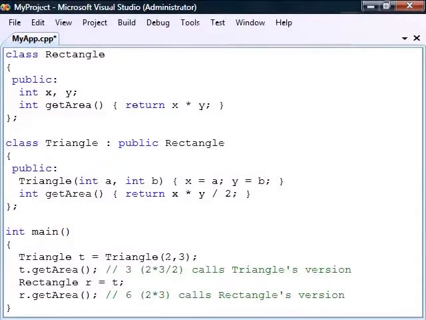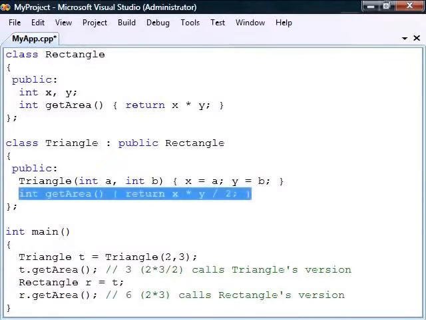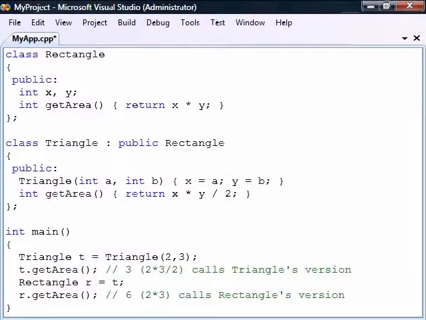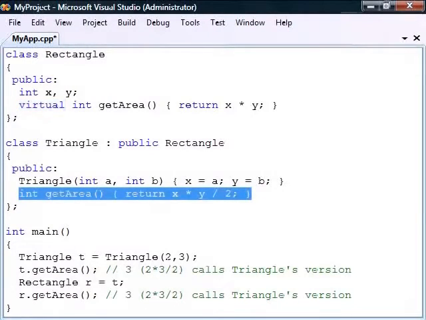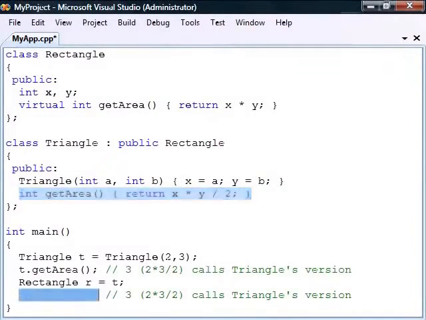This is because the redefined method has only hidden the inherited method. That is, triangle's implementation is redefined downwards in the class hierarchy to any child classes of triangle, but not upwards to the base class. In order to redefine a method upwards in the class hierarchy, what is called overriding, the method needs to be declared with a virtual modifier in the base class. This modifier simply allows the method to be overridden in derived classes. Calling the getArea method from rectangle's interface will now also invoke triangle's implementation.